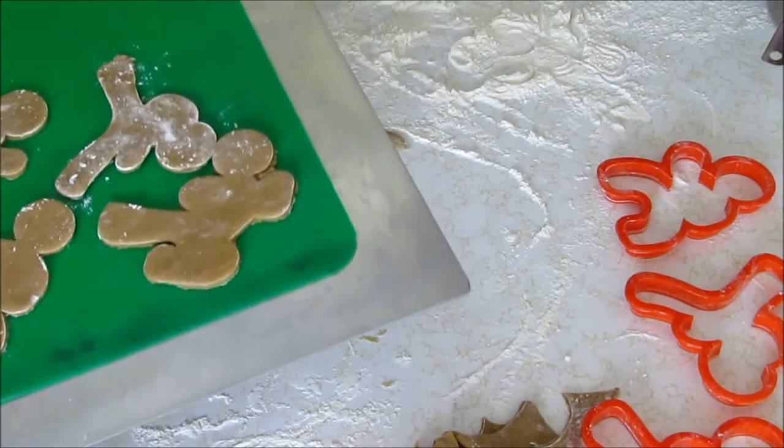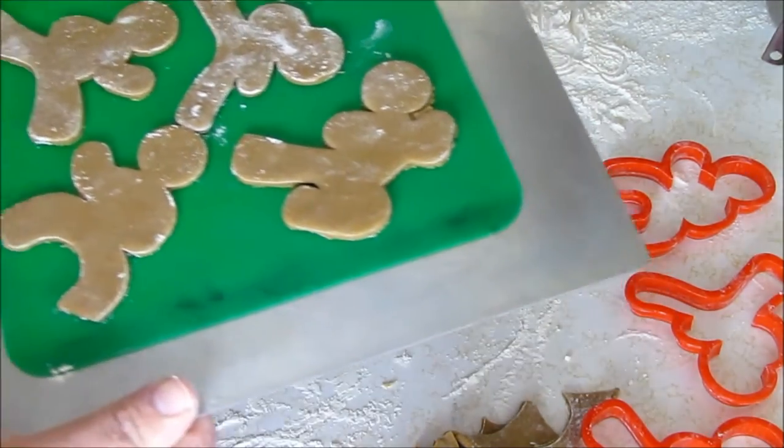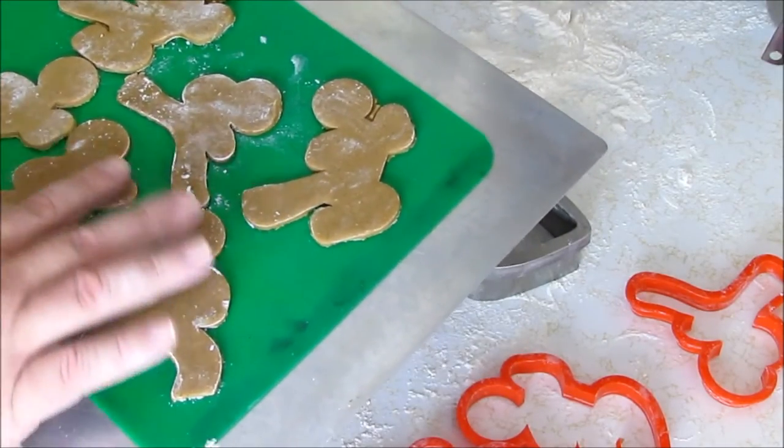Okay, so doing the traditional method with flour seems to work better with this dough, and I think they anticipated it, so those look better. All right, these do look a little bit better. I'm gonna throw these in the oven.